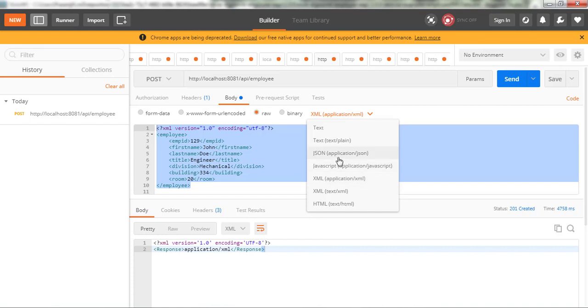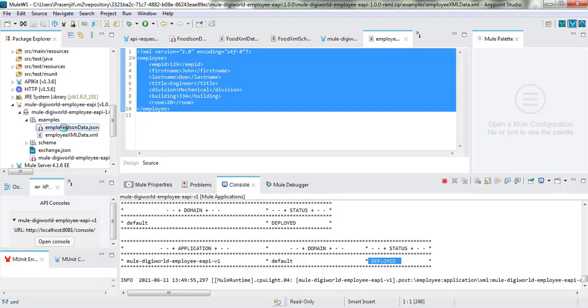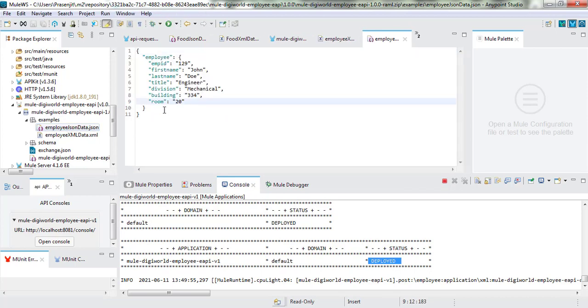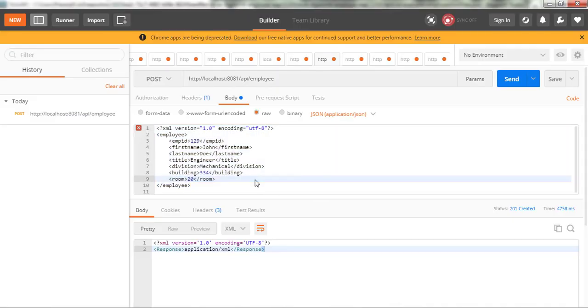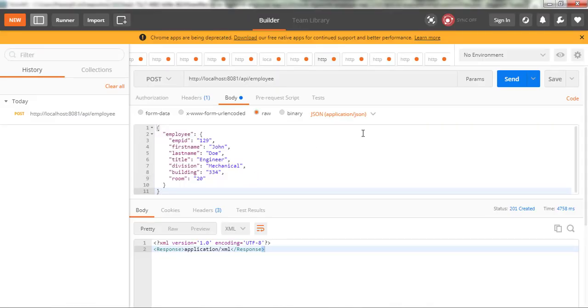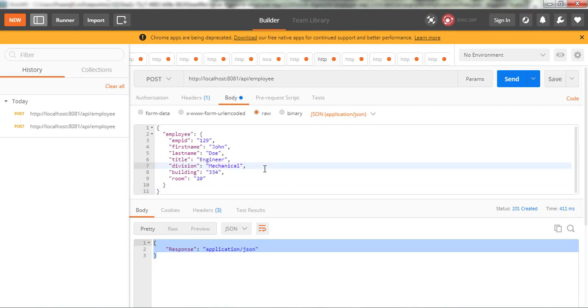So I will change it to JSON, take the JSON data from here, go back and change this payload to this one, and send it. If you see, when we send JSON data as a request, we get back the JSON response, right?